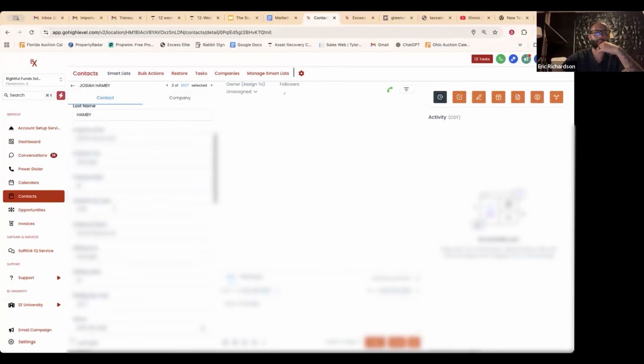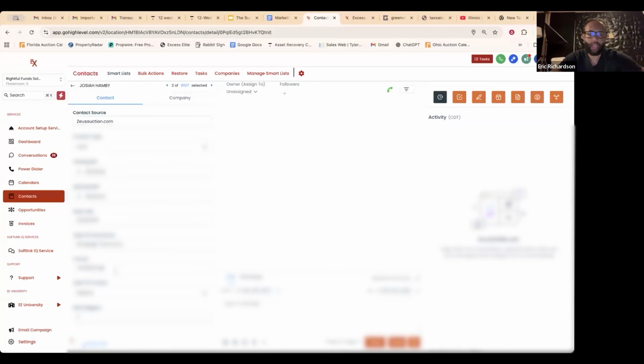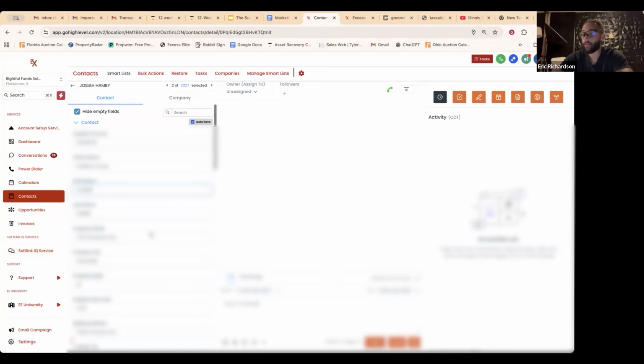We have the property address. We have a mailing address. We have a phone number. We have the source of where the lead came from. We have the closing bid, the opening bid, the date of the sale, the type of foreclosure, the county, type of contact, and if they're on the DNC list. All right, so they're giving you all of the details and information so that you can have a very good conversation and know what you're talking about.